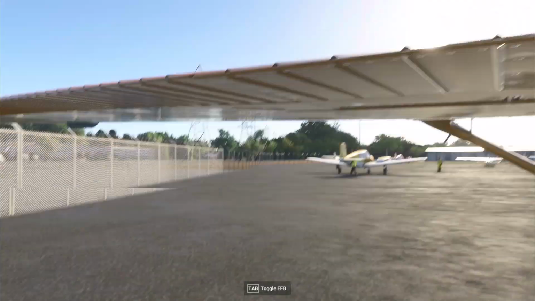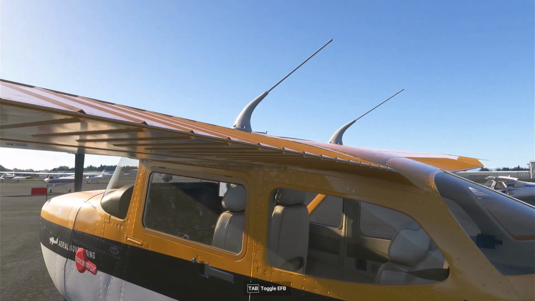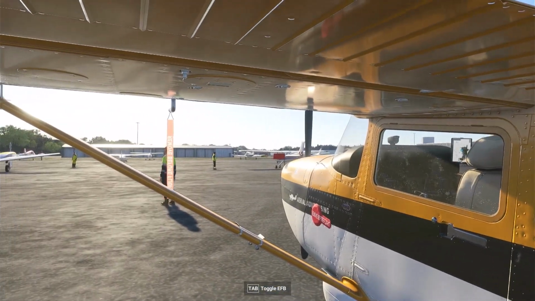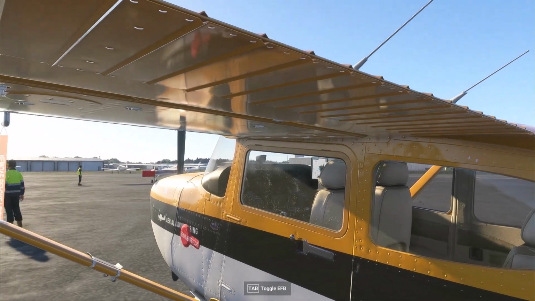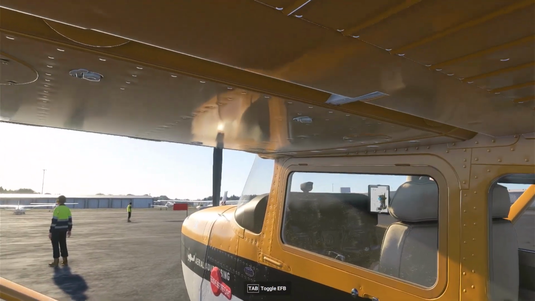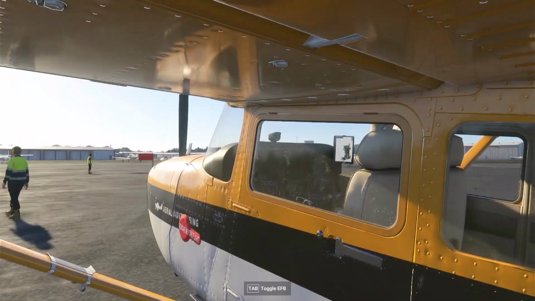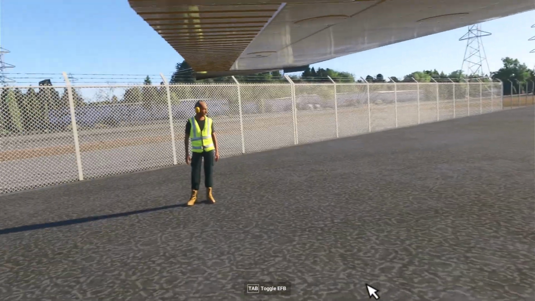I'm looking at the ailerons over there. I'm looking at the flaps right here. I'm looking down at the plane. So can we do a walk around like this? Well, normally you need to use your right mouse. I'm looking right underneath the plane like this. Normally you need to use your right mouse and move around. All right, now you can actually just look around.